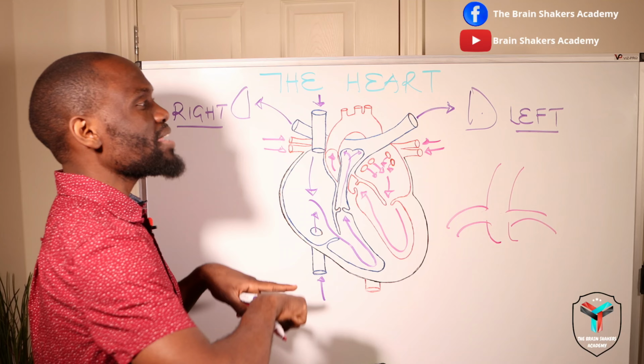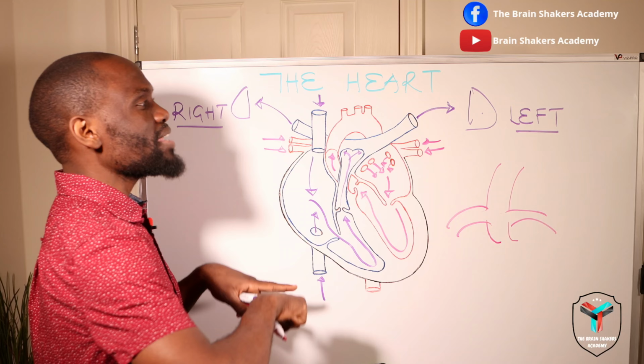functionality. Now, you will also understand that as blood is flowing, the superior vena cava collects all the deoxygenated blood from the upper portion, and that is why it is called superior. So blood is going to be flowing in that direction, coming into what we call the right atrium. The same is happening with the inferior vena cava here. It is collecting all the deoxygenated blood from the lower portion, bringing it into the right atrium through its opening here.